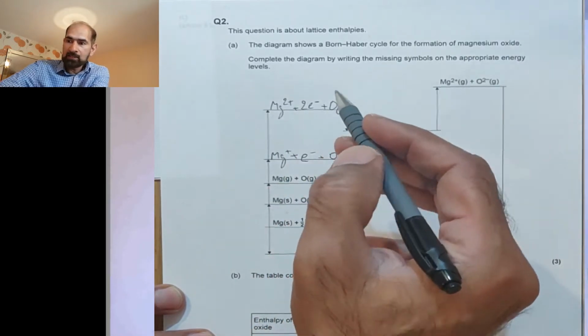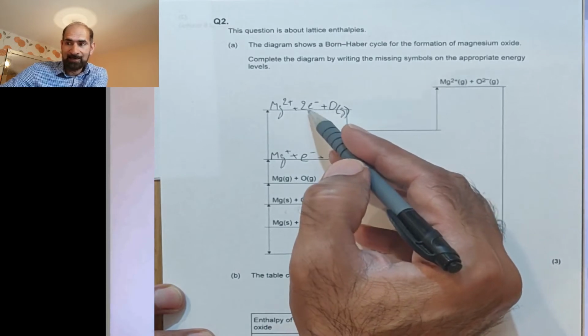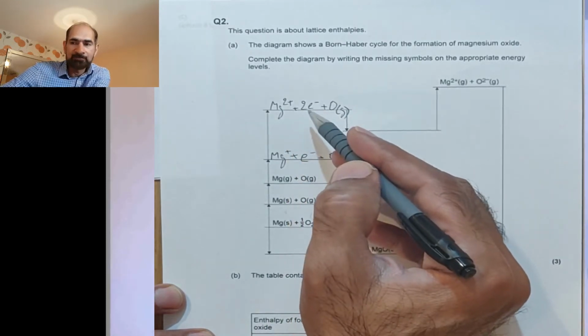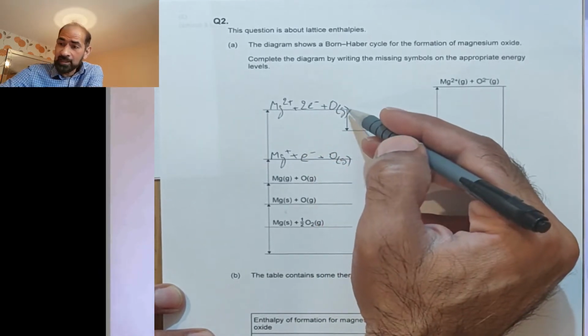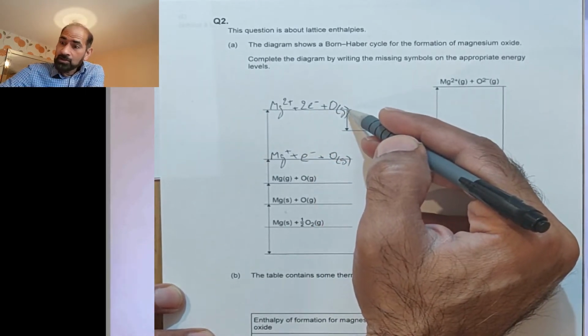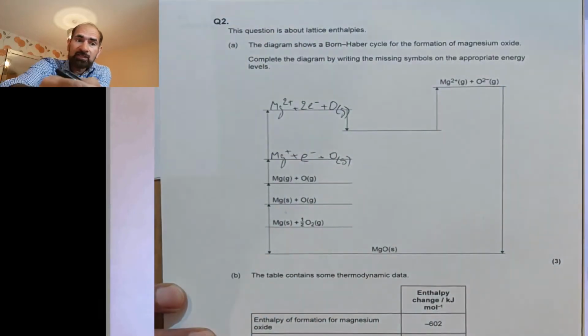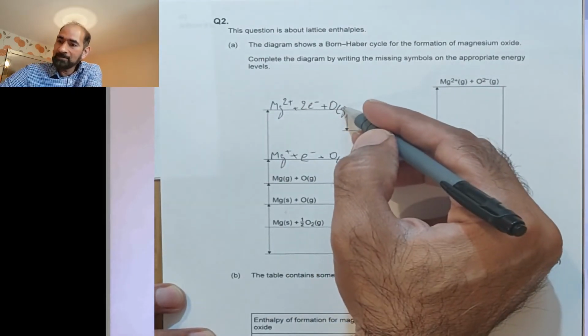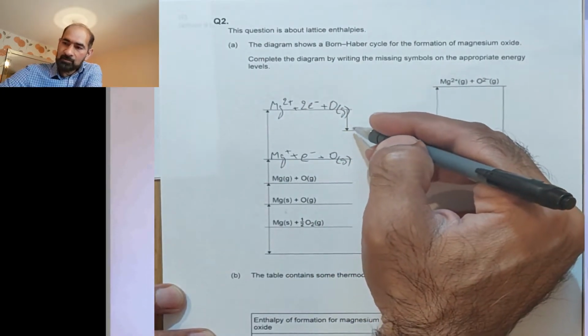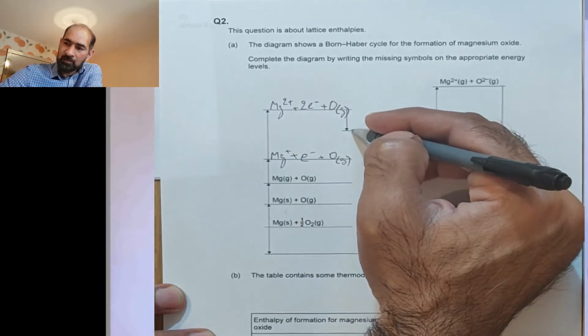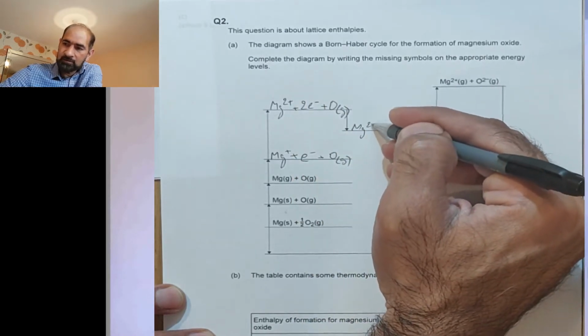Oxygen is not. So now what oxygen does is it needs to accept these 2 electrons that magnesium has given off. And therefore, oxygen has to accept an electron. But remember what I said to you? Oxygen accepting an electron, each electron is a separate step. So oxygen will accept an electron, and I'll explain to you why it's going down in a second. Oxygen will accept an electron, but I've got to carry the magnesium along with it, remember? So I'm going to start with that.